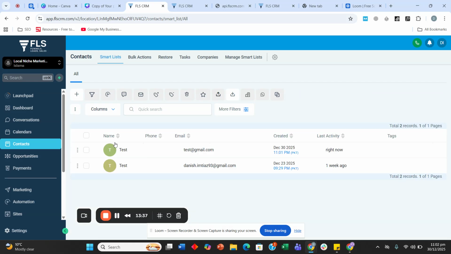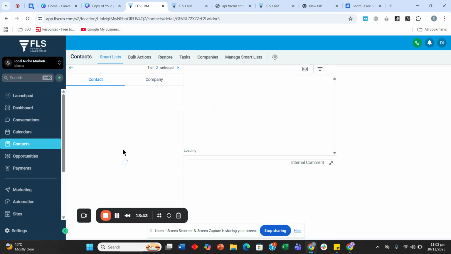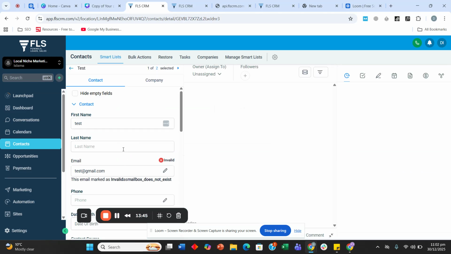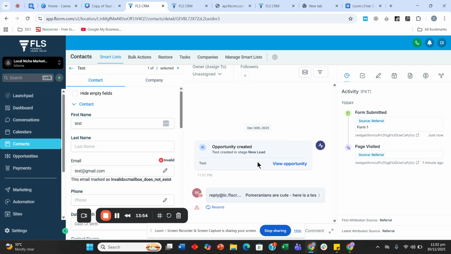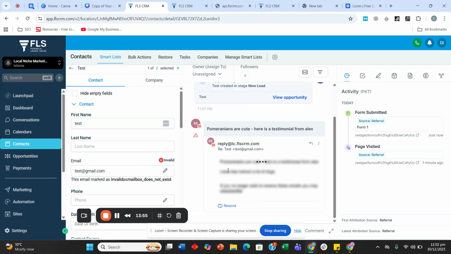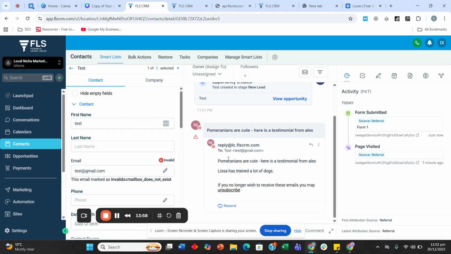Clicking on that contact, you can see here, perfect, right? Because the email was not correct, that's why we are having this error message.